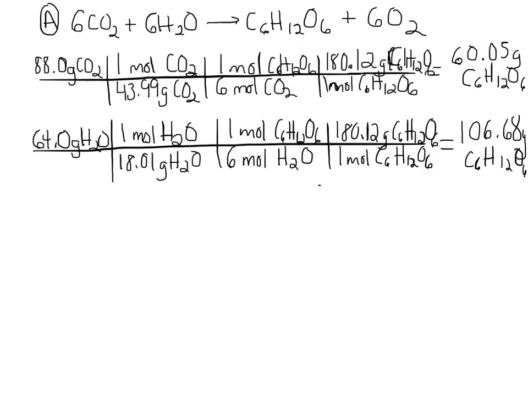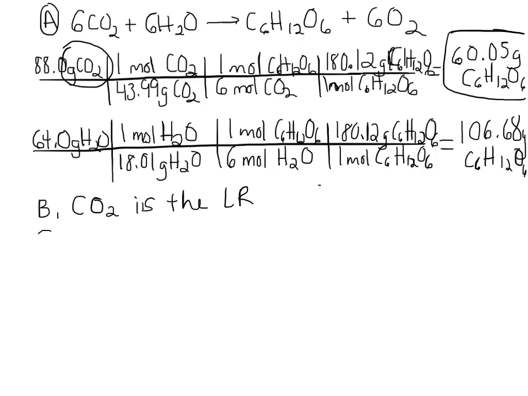Okay, so now we have to figure out what all of this means. So letter B says determining the limiting reactant. So which one's the smaller one? The smaller product was this one up here. Hopefully you agree. And so that came from carbon dioxide. So answer B would be CO2 is the limiting reactant.